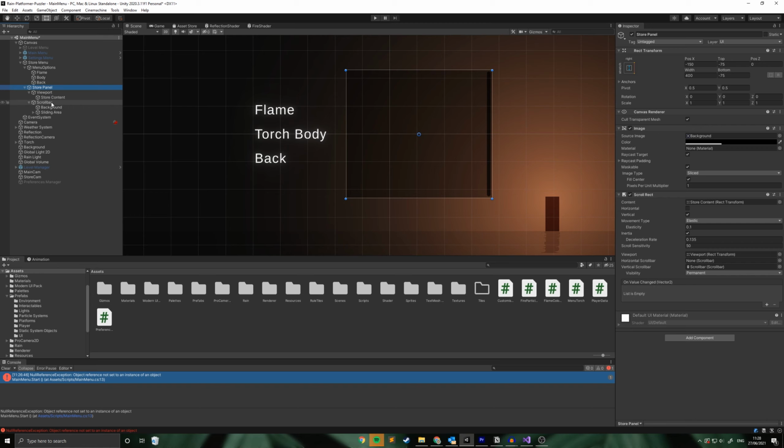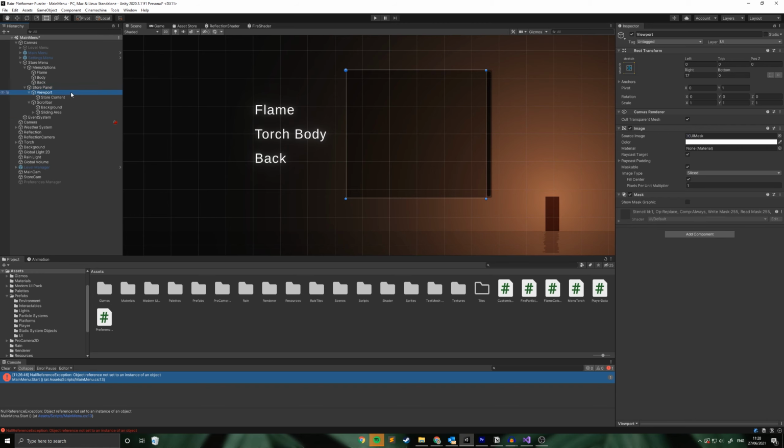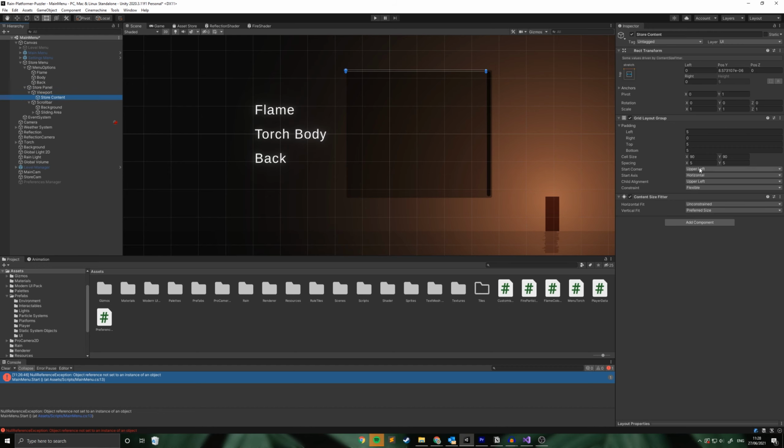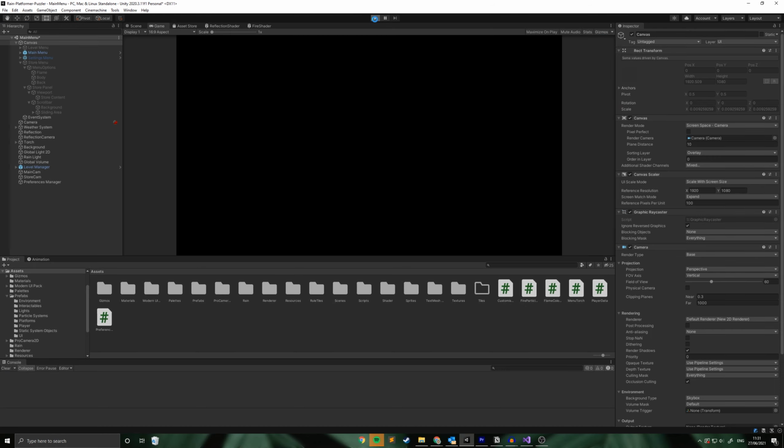To start off with, I made a new menu accessible through the main menu, which I've called Customize. In here, there are some text elements for what you're customizing or to leave the menu. There's also a scroll view, so if the customization options extend beyond the space on the screen, the player can scroll to view the other options.